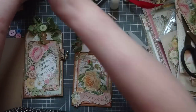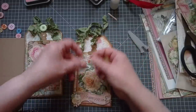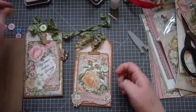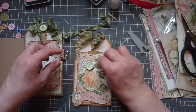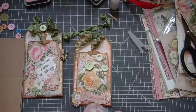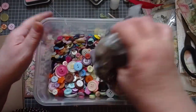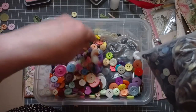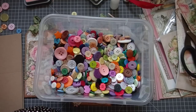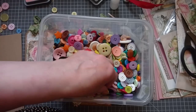I need to find a matching button. I'm thinking a yellow one would look nice but that's not the right kind of yellow. Maybe I need to go into my button box and grab another yellow. Anyone who has got OCD and doesn't like to see colours mixed up - do not look. This is my button box for my coloured buttons - look, they're all mixed up! I don't think I've got a lot of pale yellow buttons in the size I want. That's far too big. That's probably exactly the same as the first one I got out. Let's just grab some - that's a creamy coloured one.